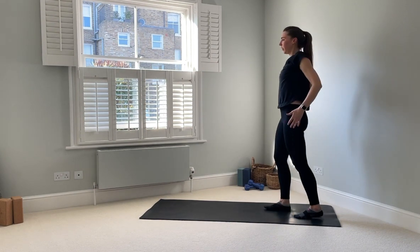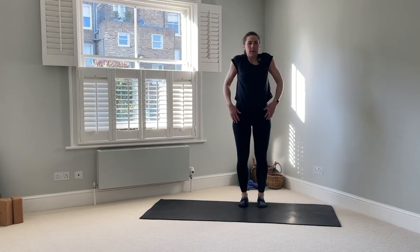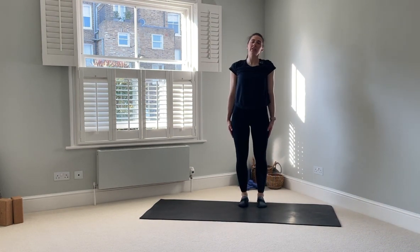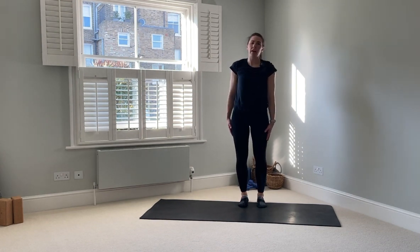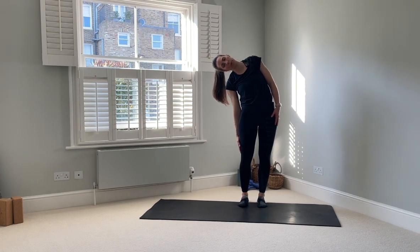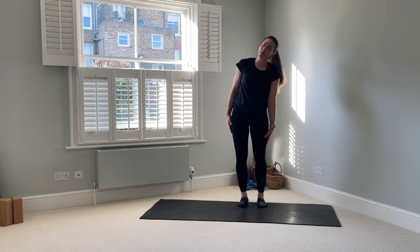Perfect. Roll those shoulders back. Nice big circles. Good. And just lean to the side, breathing in. Breathing out. And again the other way. And then once more over.